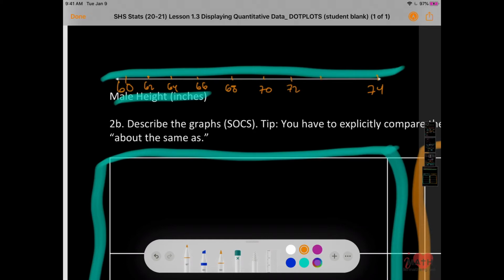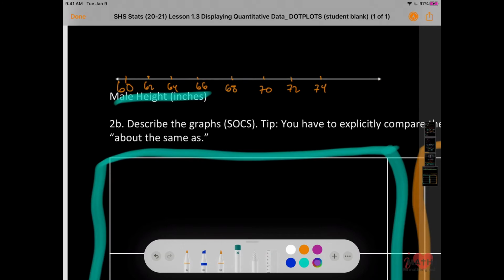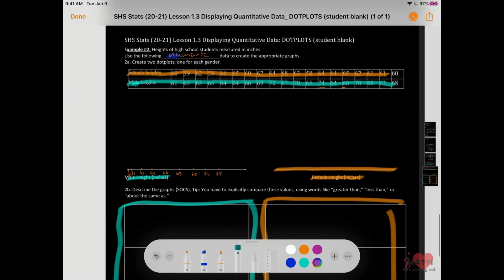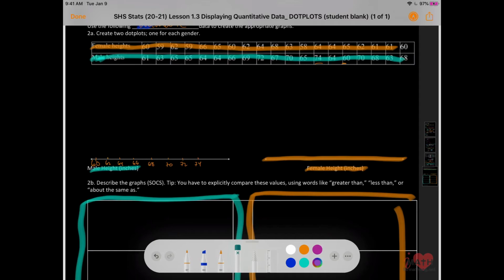You should be using pencil in math, part of the 10 Commandments. All right, there they are. And then I'm just going to go ahead and do a dot for each one. And then for each one, I'm also going to put a little check mark, right? So 62, 61, right there. Let's use pencil.